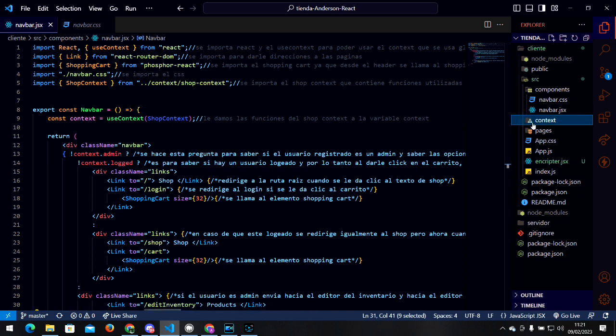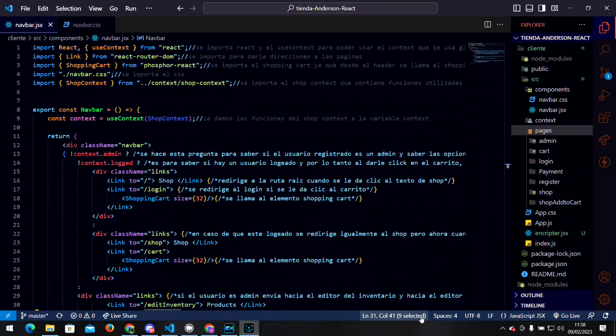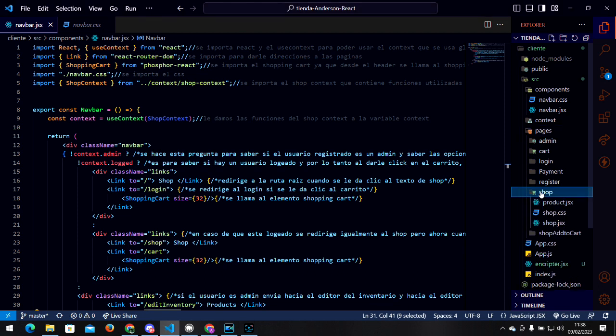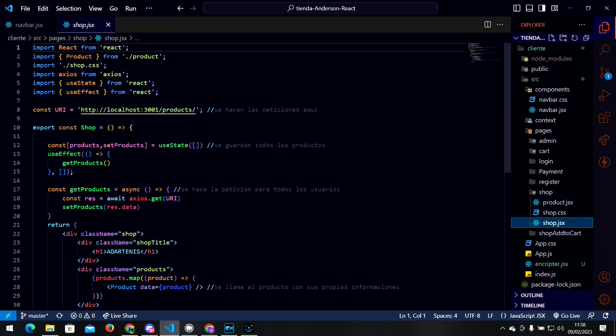Now I think we're gonna see all the pages, which are the principal part of the application. So now I'm gonna explain the shop. That's the first thing when you enter the application.